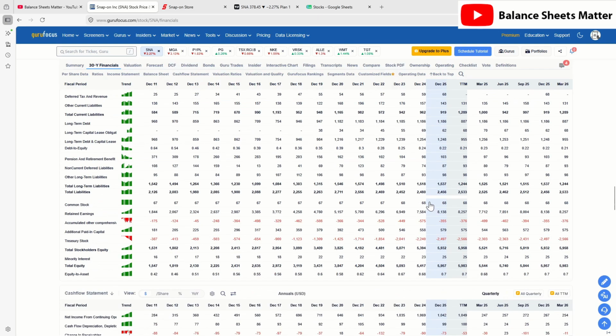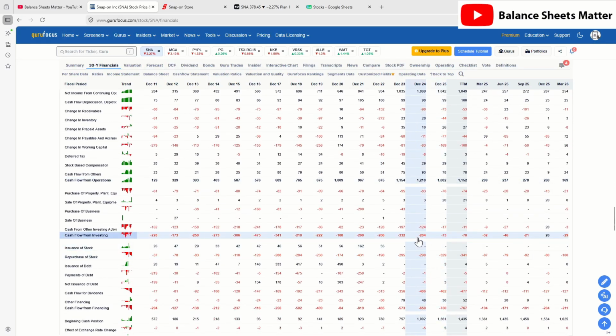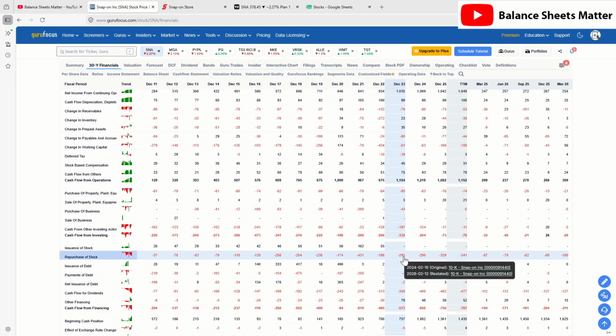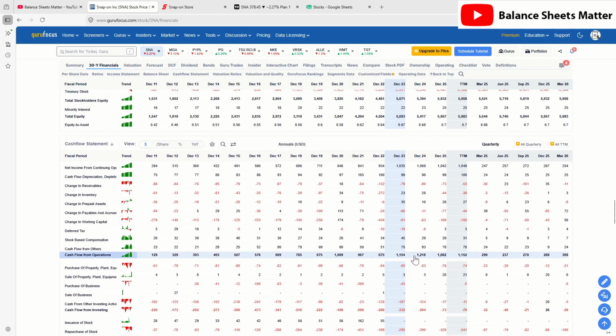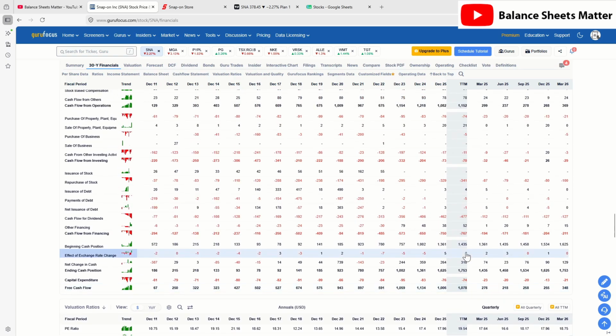which may be a good idea, because one of the big things that I bring up a lot that companies end up doing, which can be to the good or kind of bad depending on when you actually want to buy the stock, is that they end up buying back a lot of stock when the price is high, and then when their price crashes down, they don't have any money put to the side and they can't repurchase any shares, so when the stock's low, they actually stop repurchasing shares. So Snap-on is a company that is very unlikely to be in a position like that, and is building up a stronger and stronger balance sheet as they go on.